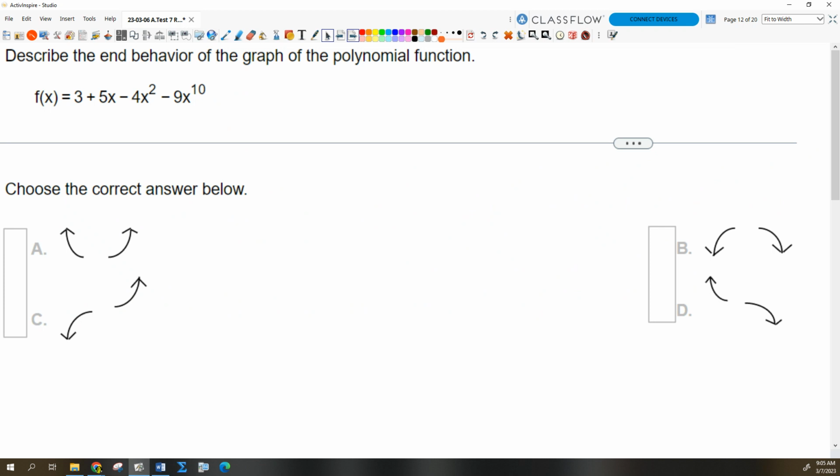Okay, end behavior. Now, which term up there is going to be the one that determines the end behavior? Yeah, the one that gives you the degree. So which one is that? Which is the important term that's going to give us the end behavior? Okay, good. Now notice this polynomial is not written correctly, is it? It's not written in standard form. If it were written correctly, that would be my leading term, wouldn't it? Okay, so how would you describe that end behavior then?